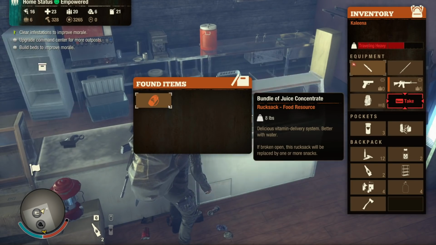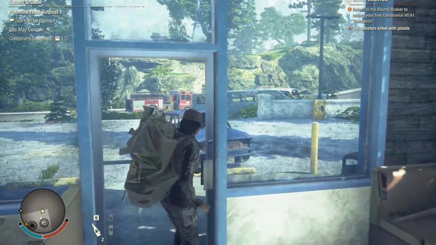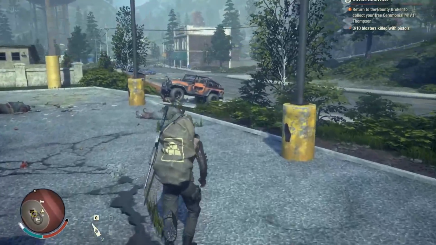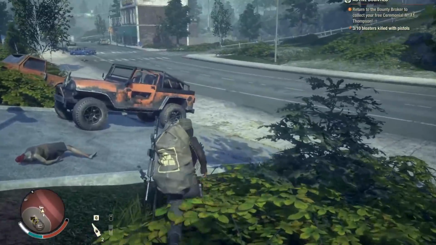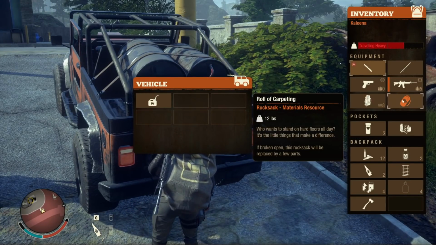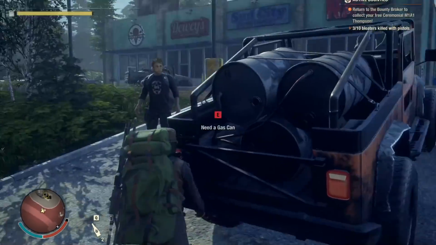Oh, there's a food thing in here. All right, we're gonna have to come back in here. Luckily, we have the truck. We have the Jeep. So I'll run back here, open the trunk, put the goods in there, put the rest of the stuff in there.